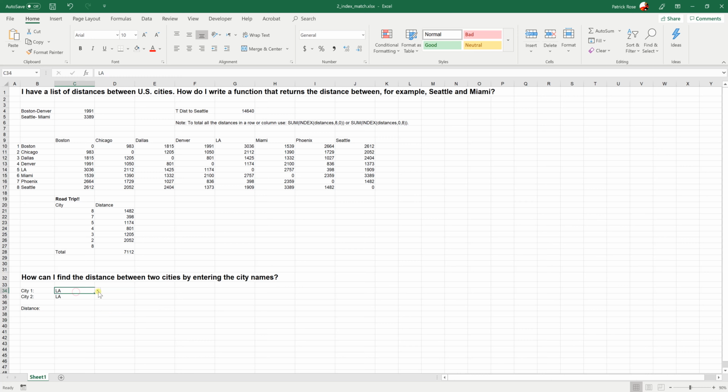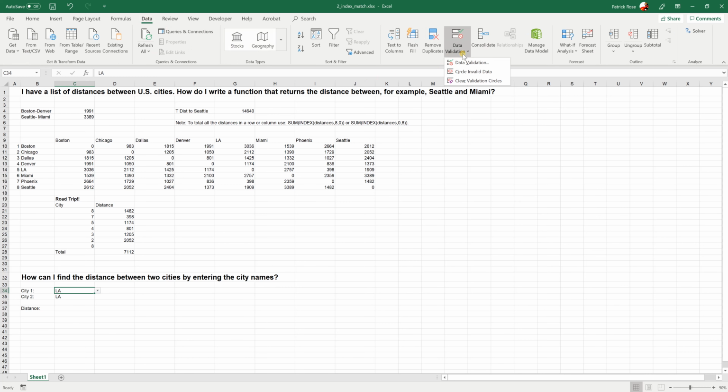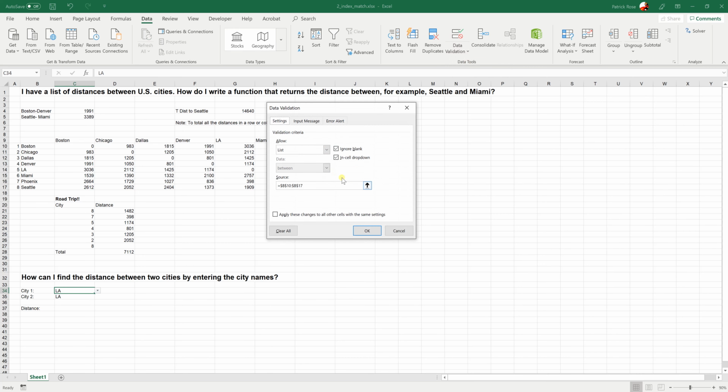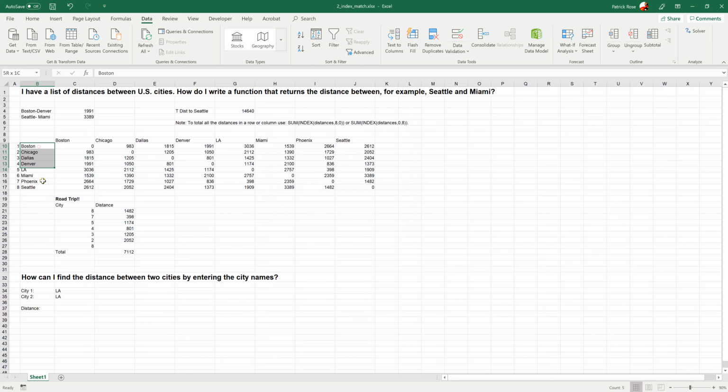So in this case, I use the list validation. If you remember from last week, data validation, right? And you could do it based on a list. So I created a basic drop-down list using these values of the cities. You'll see here you can pick whichever city you want from those 8 cities. And I copied it here for city number 2. So the idea is if we enter city number 1 and then city number 2, we want it to look in the array and tell us the distance between the 2 cities just by entering the names of the cities.